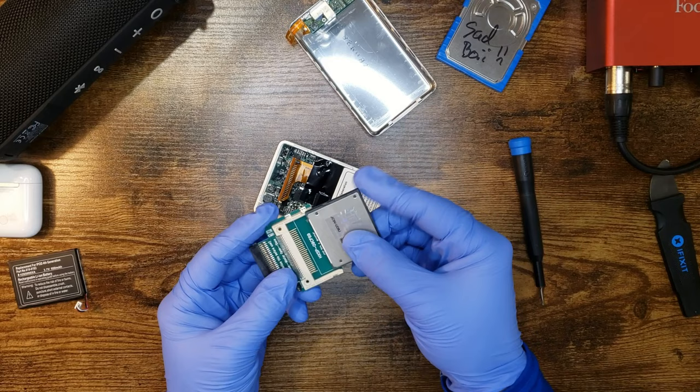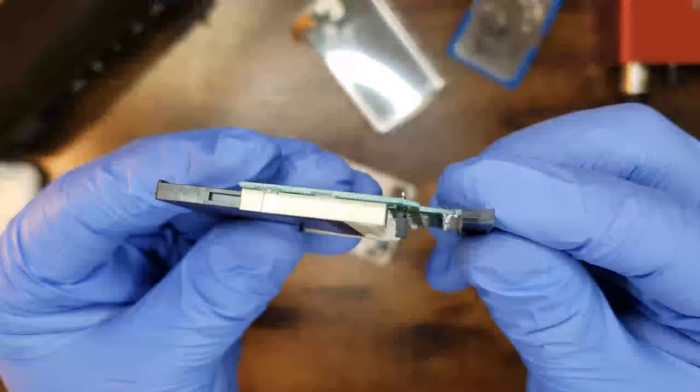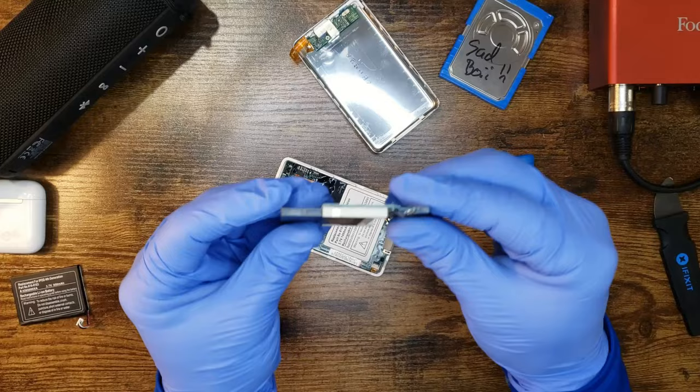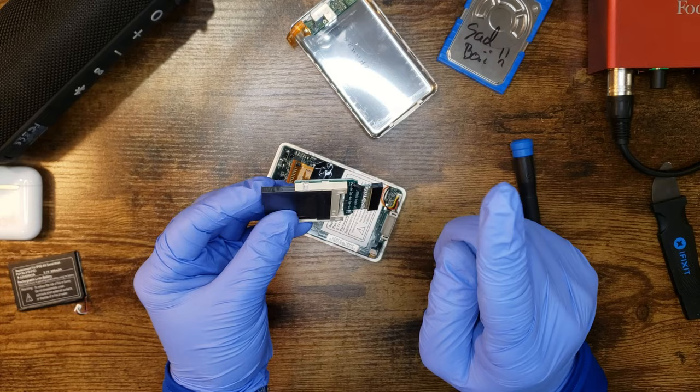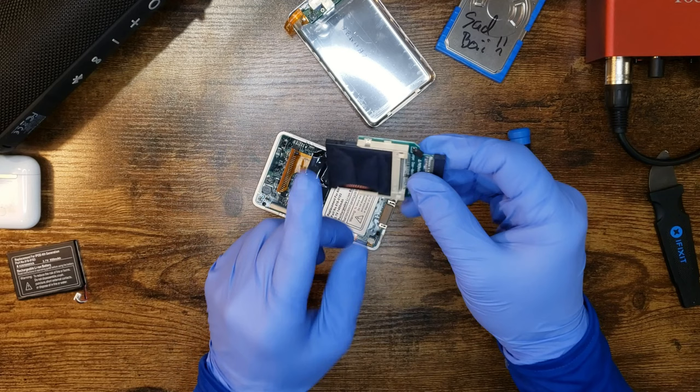And you take the little thing and you just kind of, there we go. And then we just give it a little, and because I know better, this little jumper, we're gonna bend this down far enough to where it's flush with the rest of the card, but not too much because you don't want to break the pins or the solder. But if this doesn't work, the board's dead. This is just so that when it's in here, it doesn't push on the screen and do any kind of damage. Now we're gonna get this in.